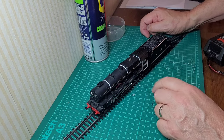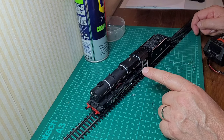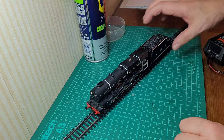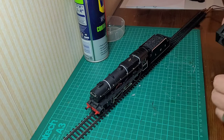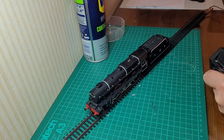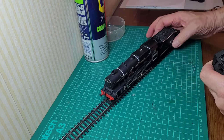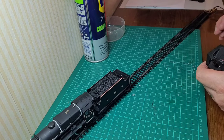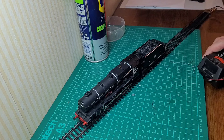This was purchased for around £15-ish plus postage. When I got it, it does run, but I don't know how long it's been in storage or what condition it is inside. I thought it'd be a good idea to take the body off the tender, have a look at its tender drive, give it a clean and a lube, and see if we get good service out of it going forwards.